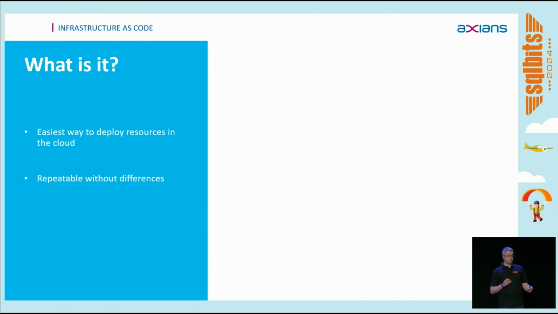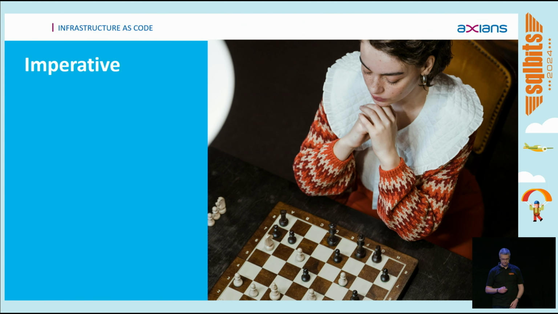Also, if I run the code, and I run the code again, and I run the code again, I get the same output. Maybe I'm using variables to change small things, but as long as all those things are stable, I'm getting the same result. I can configure them as parameters, but you need to know something. There are two kinds of code. The first one is the imperative one.